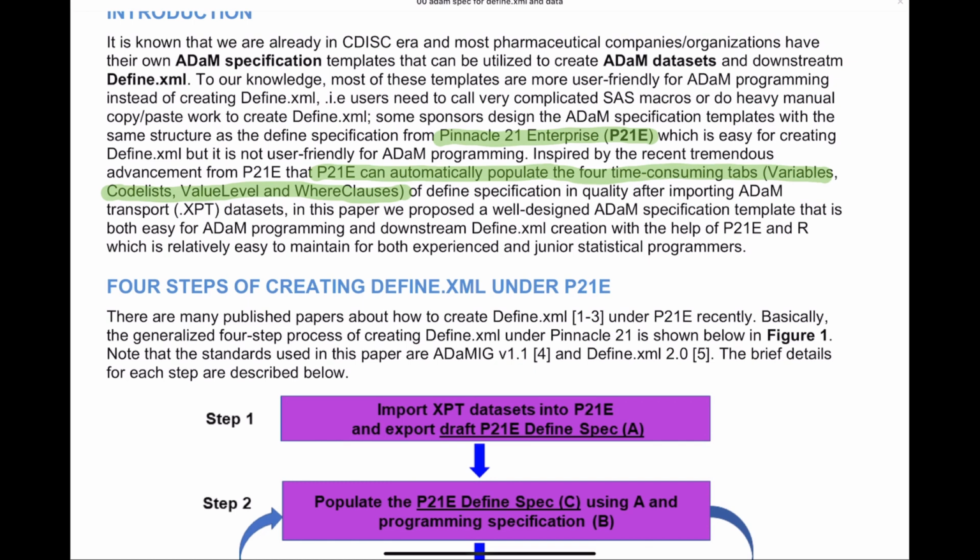But Pinnacle 21 already did a really good job for those four tabs. So the authors made good use of that. So based on that, they designed an ADaM specification that is easy for both ADaM and Define XML creation. Okay.